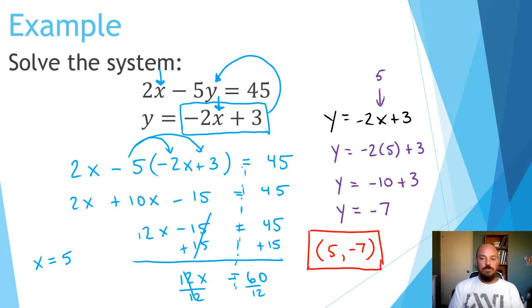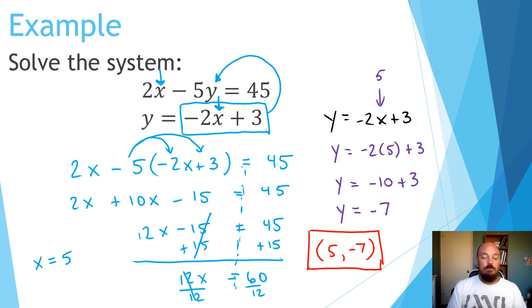And in light blue was the substitution work. I substituted one equation into the other, and then I solved for x. We got x is 5. In purple, I did the second half of the question. I plugged my answer in to find the y, and then in red is my final answer. It's the two things, the x and the y together, written as a point.